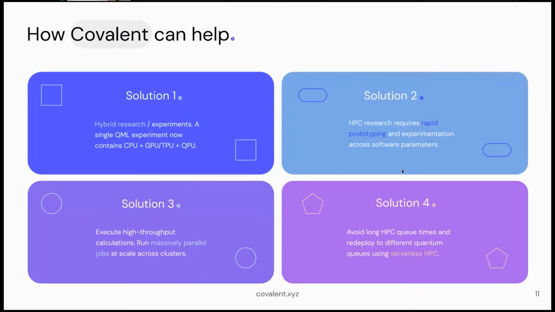The fourth scenario here is what I mentioned, of course, previously with the quantum stuff, which is that there are often long HPC queue times. And so if we are trying to reproduce some experiment, it may no longer be feasible to run it with exactly the same hardware. So as an example, when I was working at Perimeter doing a postdoc, I had access to 3 different HPC clusters through the institution. And these were all very large clusters. They were great to use, but the queue times would vary dramatically.